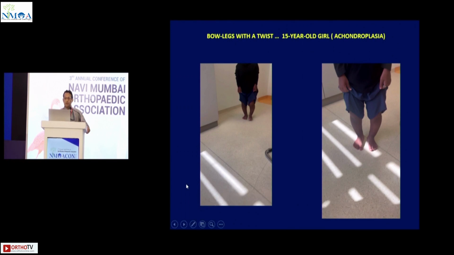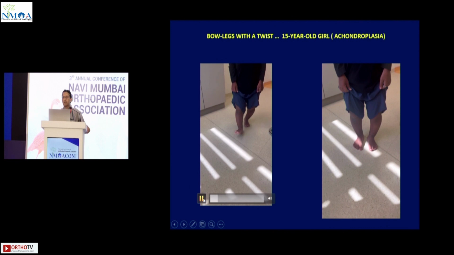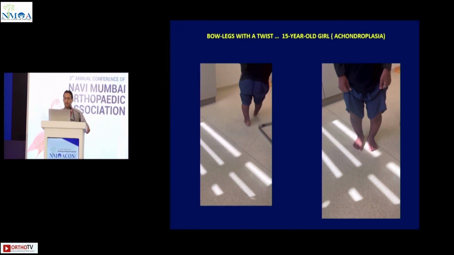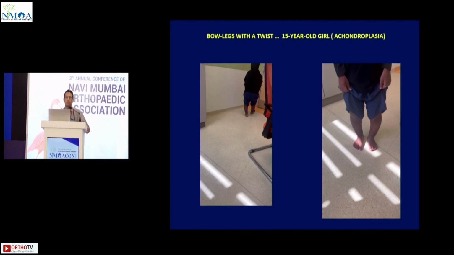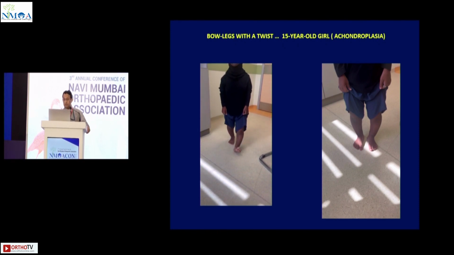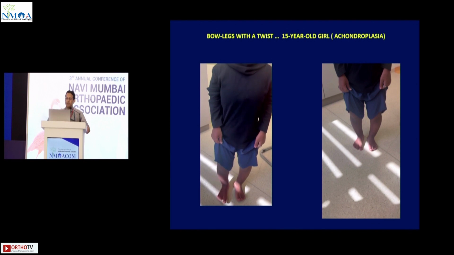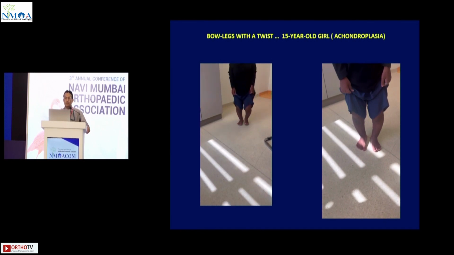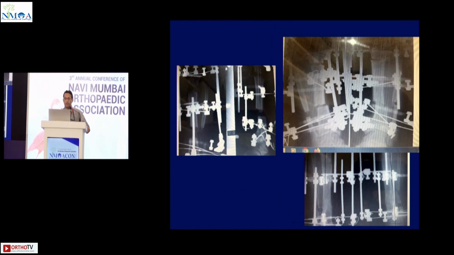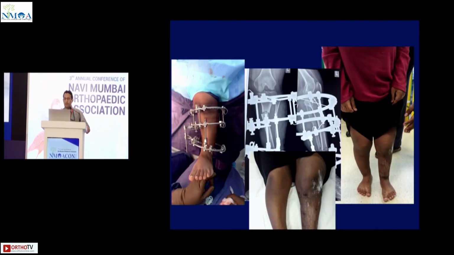Similarly, this is another girl. This is a 15-year-old girl. Very interesting case. She is a Paralympian. She comes from Maldives and she plays in the basketball team in Paralympics. The coach told her, you can't play because you walk with the left foot in supination. If you see very closely, the left foot supinates. It was a difficult situation whether we could correct that. We planned this osteotomy, did the multi-level osteotomy, and eventually got the leg straight.